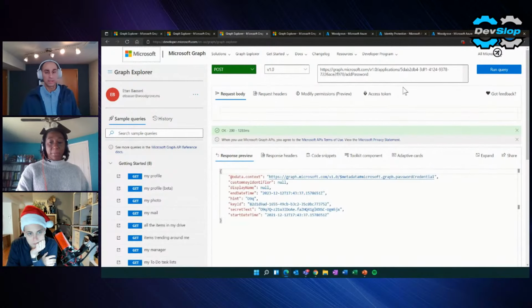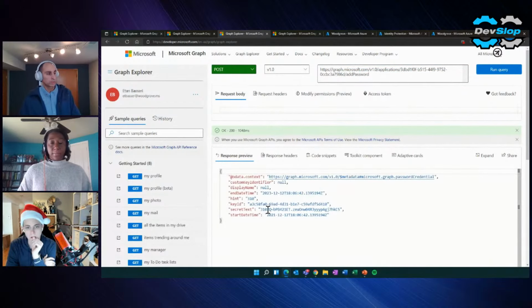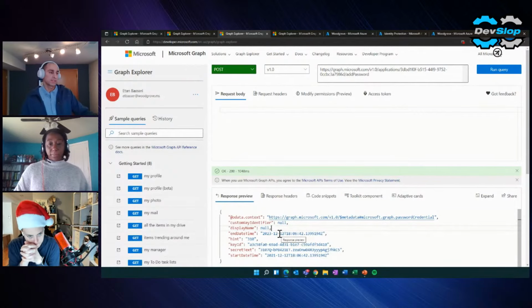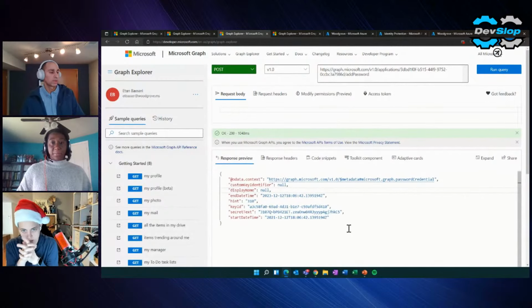Now what I'd like to do is add a secret to this. So I go to POST and I specify the object ID in the actual query URL. And it returns back a 200, and I have it here. I should have also noted that you can specify the name of the key ID here. I didn't do that here. I didn't put a display name, so it's just null. Null just means unspecified. But you could say, okay, this is my, let's say, December 2021 secret that I'm defining, all that kind of stuff.